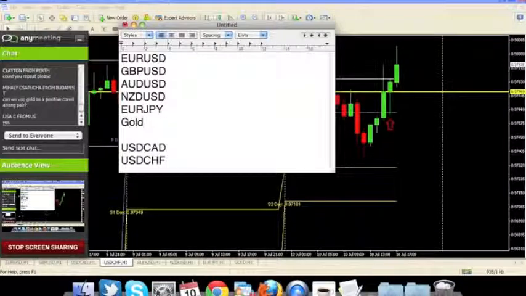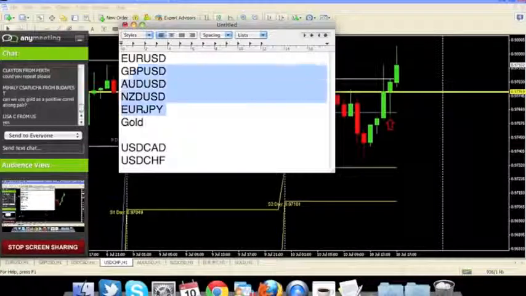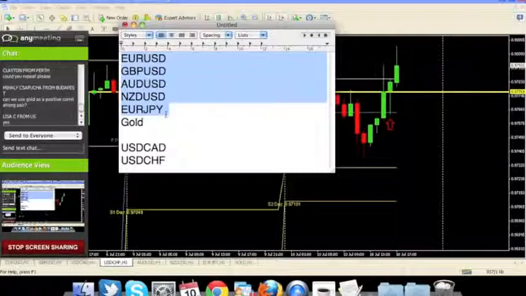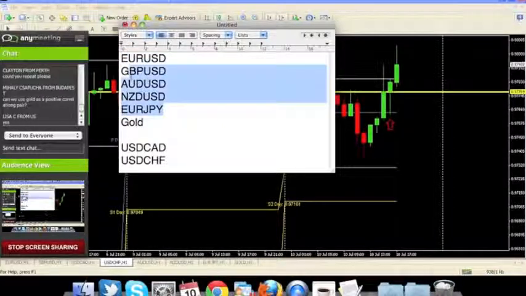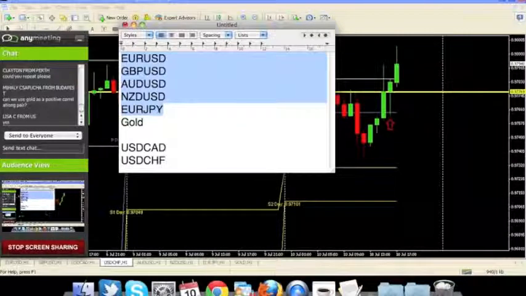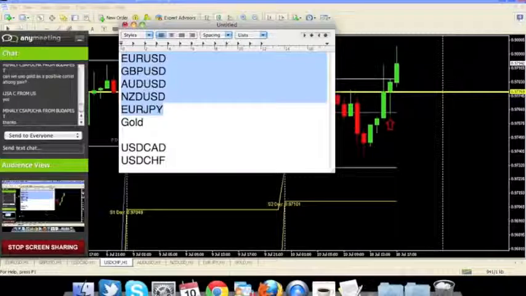Because gold doesn't have a history of correlating with these pairs in the long run. It's only been having a history in the last 3 months or so, and sometimes it has weeks that it's on and off. But these pairs have a history together going back 2 years, 3 years that they work together. So there's a stronger correlation between these.